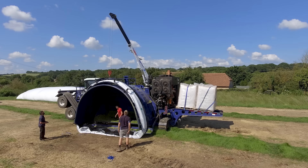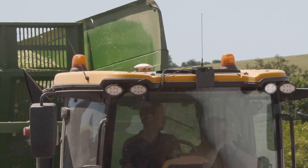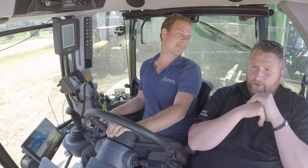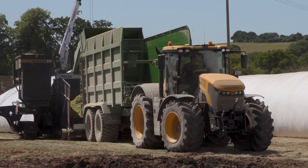He can have a queue of trailers sometimes, but he's pretty good at getting it done and he's amazingly fast at the old bag change. We've seen that yesterday to be fair to him. They've got the backup, the support, all the spare parts they need for the kit, and they're always there when we need them. So it's flawless. He's a great lad. He missed motocross yesterday for you, you know — there was a big motocross event on.